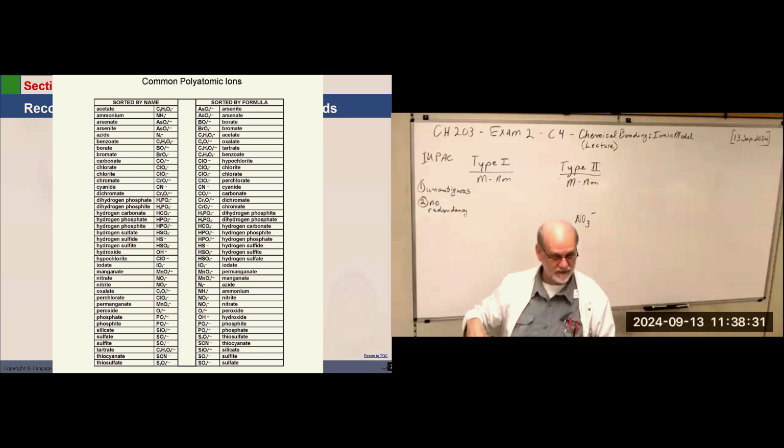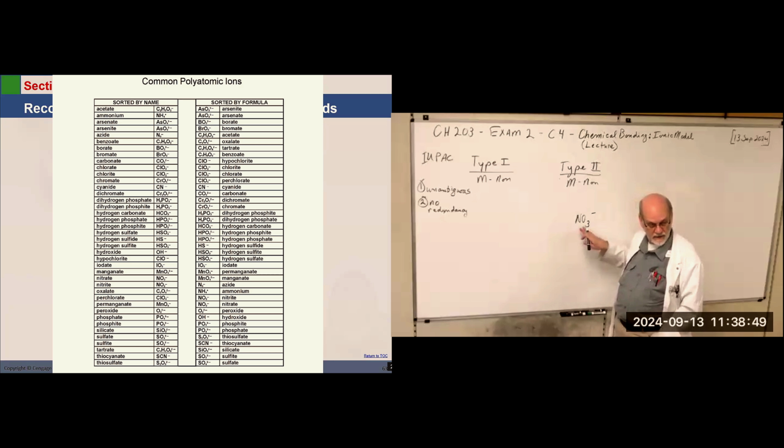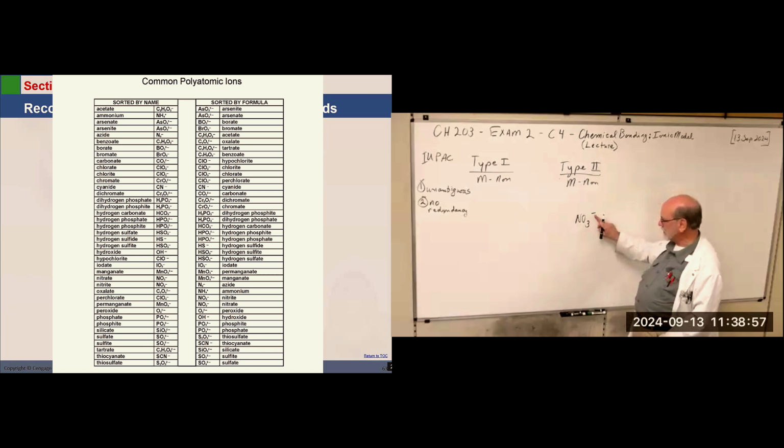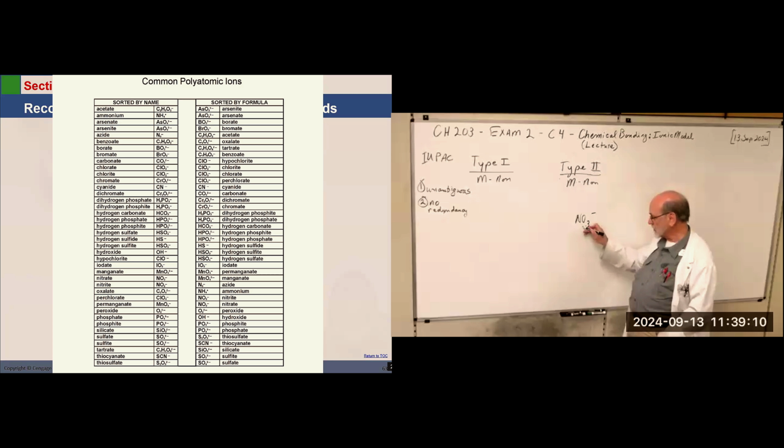So if we look on the left, go down to nitrate, it's NO3 minus. There we go. So if you read a compound that says nitrate in it, you know to put NO3 with a -1 charge in order to balance the charges. But these act as a single unit, and that negative doesn't belong to an oxygen. It belongs to the whole group. Okay, it's spread over the whole group. So if you need more than one of them, then you can't change the subscripts. You have to use parentheses and just however many you need.